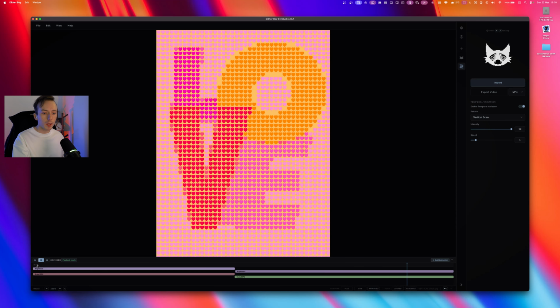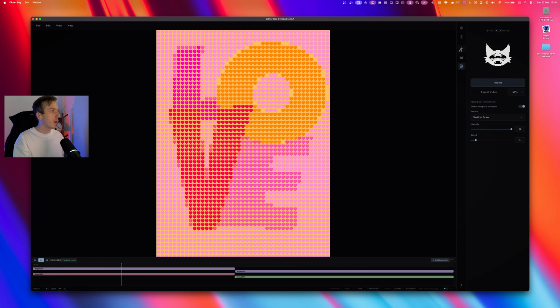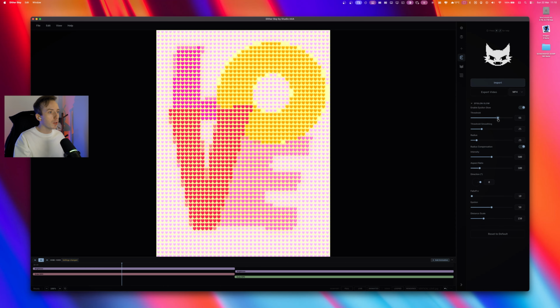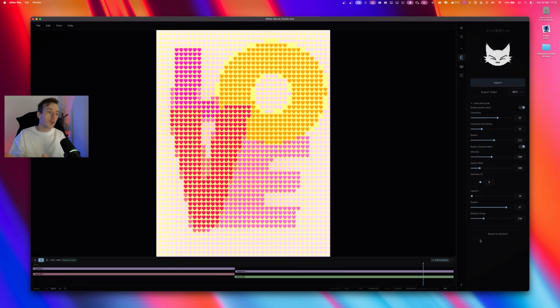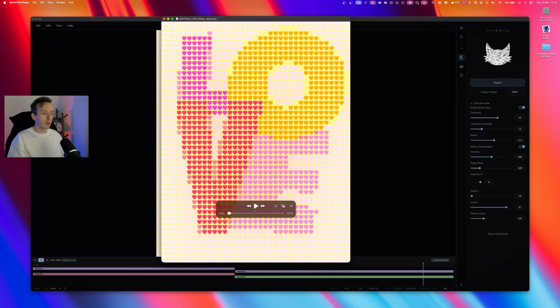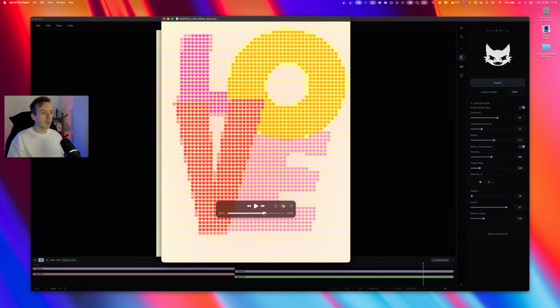But once you've got a loop built up, you can come back and set up a high threshold epsilon glow, so the background is kind of beaming through the letters here. Going forward to version 6, I want to do more stuff like this where it's not just your typical diffusion or ordered dithering. From here you can just go to export video and here it is. So if I hit play, I've got a nice 3-second loop of everything I just set up.